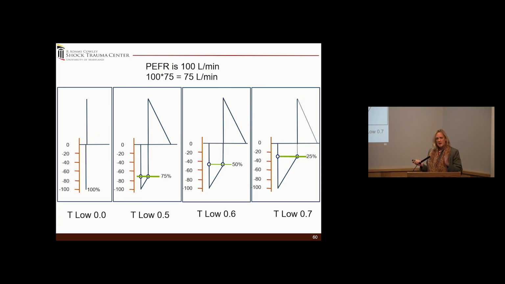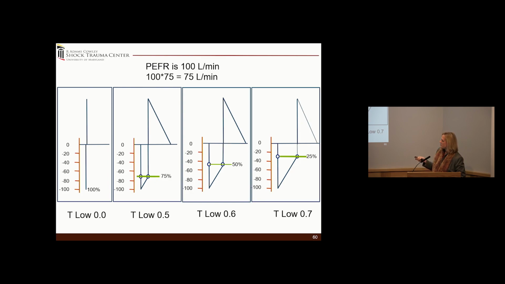Just another couple of examples, because I know the T-low is probably the most important part of this mode, and it just needs a little more understanding to set. If you set the T-low at 0, you have 100% of your termination.